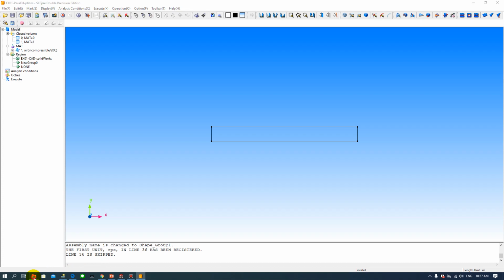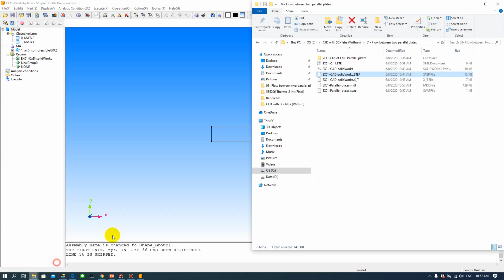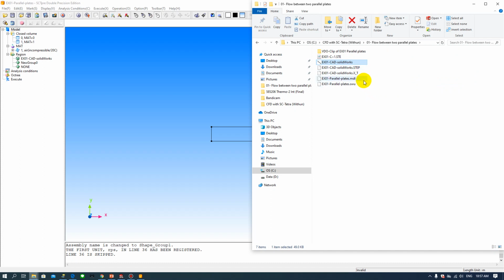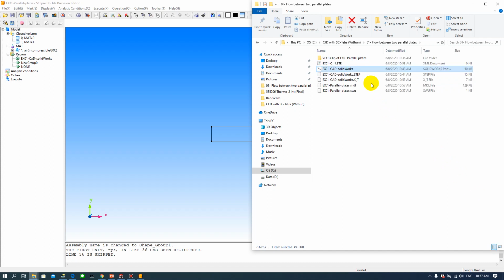Please confirm in your folder. Now you can see our folder includes many files. Please delete these: the step SolidWorks file, step 5.